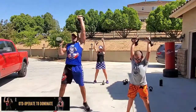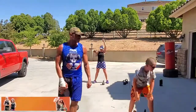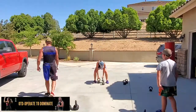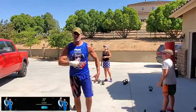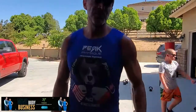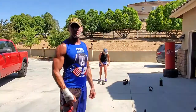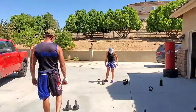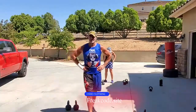Oh yeah. And we're gonna put them down for a second. Woo. Yeah. It's fine. One is good. All kinds of shit going on in here when you're doing this stuff. All kinds of stabilization and balance, control, counterbalance. Good stuff. This is how you strengthen up your core. This is how you get a functional core that supports you. It's how you get a real strong core. Not just a powder puff core. When things get a little hard, you crumble under the pressure and act like it's so brutal when it's not.